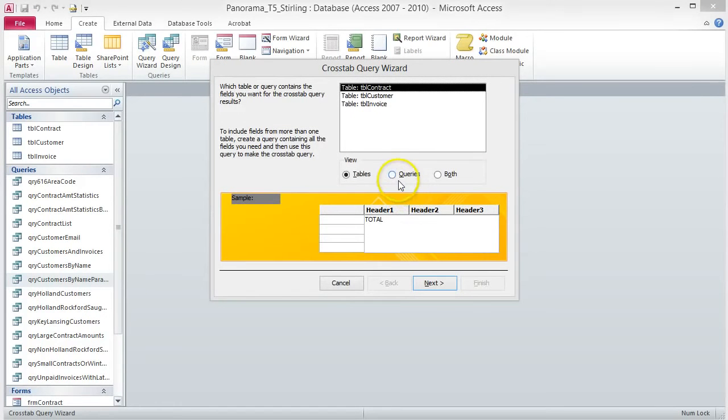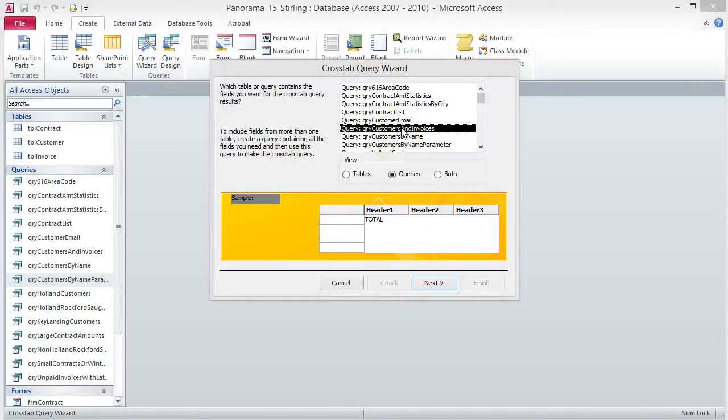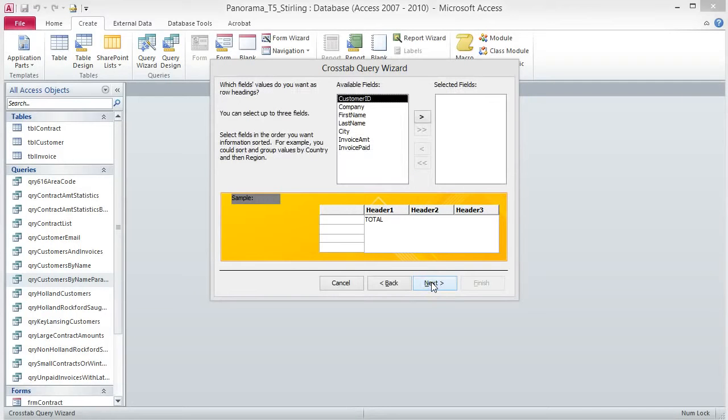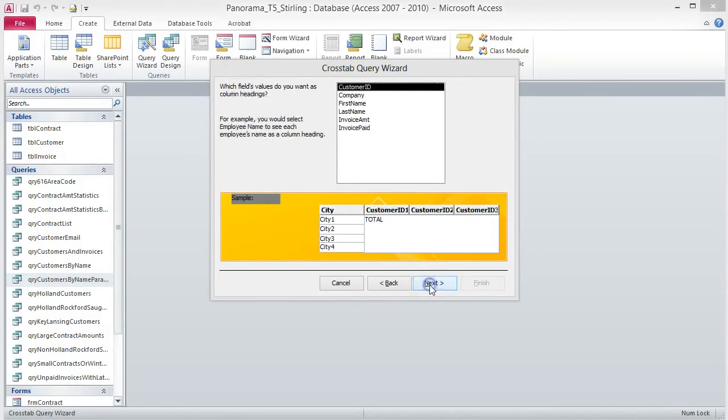From the next screen, choose Queries from the View options and then choose Query: QRY Customers and Invoice from the list and click Next. In the Available Fields box, click City and add it to the selected fields list using the arrow. Click Next.